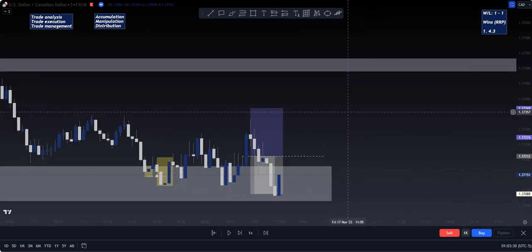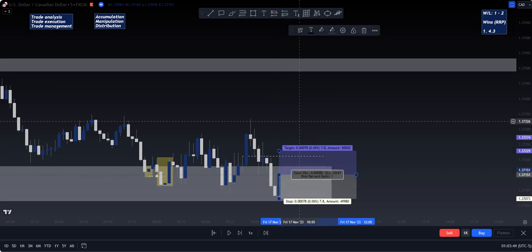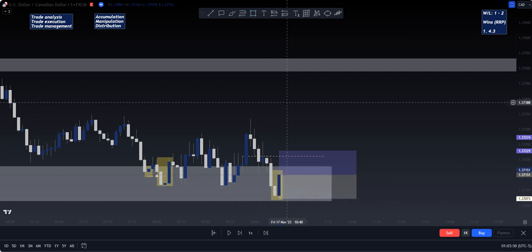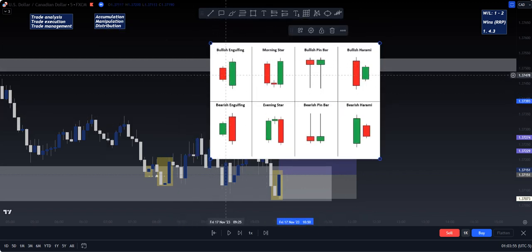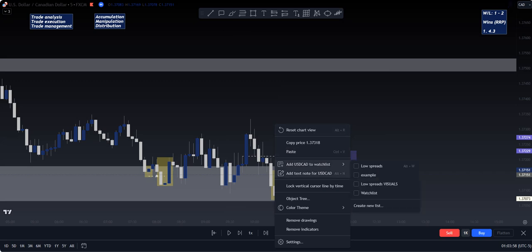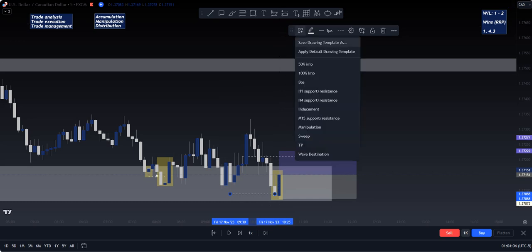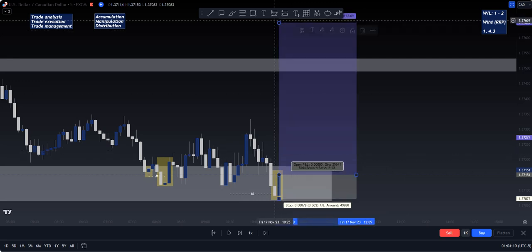So that's the second loss. We tried to get in again off of this move. That was the second loss. Now I see this bullish engulfing. This is going to be our third confirmation right here, bullish engulfing. So this is another entry confirmation, and this is after we've gotten manipulated. So that makes this a decent entry to take.